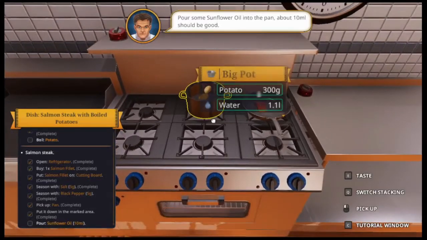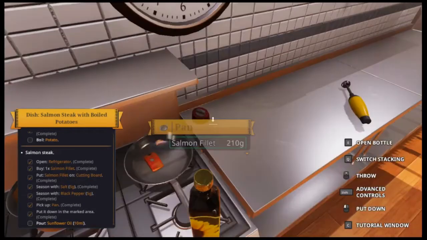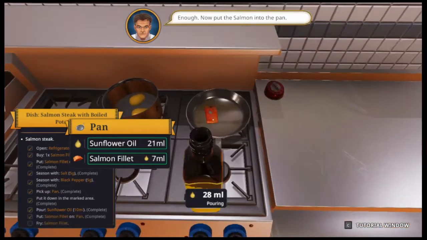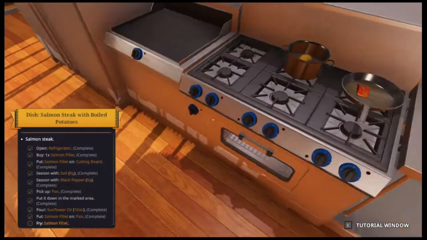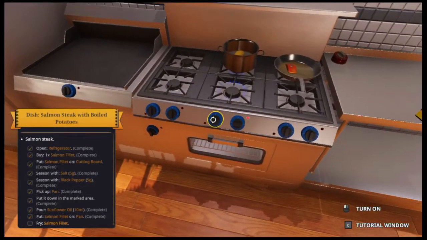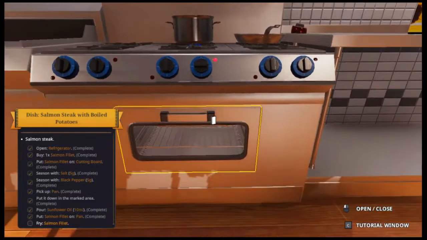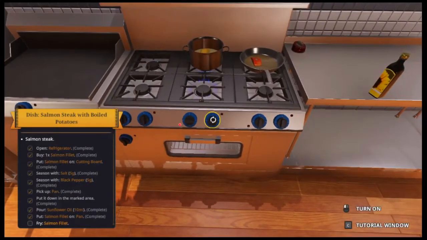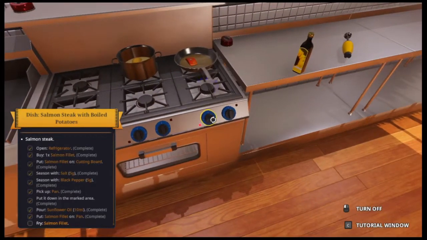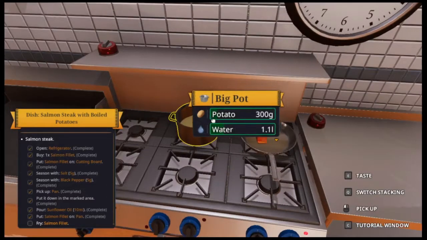All right. Pour some sunflower oil into the pan. Sunflower oil, 10 mils. Yeah, that's 10 mils, obviously. Enough. All right, fry. This button, and this button. Hang on, is it... No, not that one. No, other one. That one. Why, game? Do the actual cooking. Nice. That one. There we go. Finally.